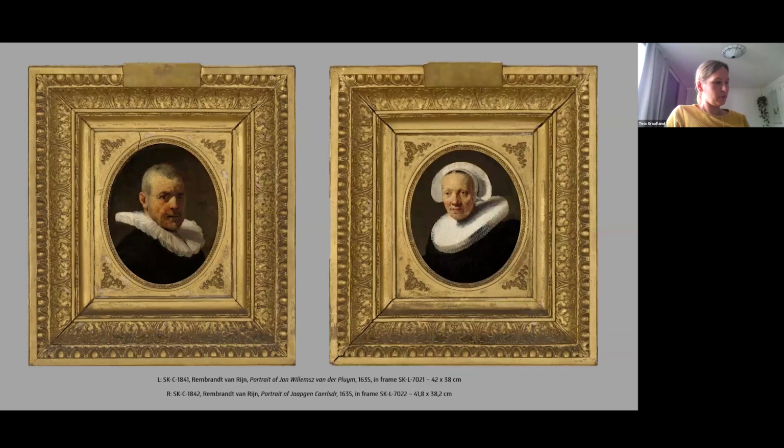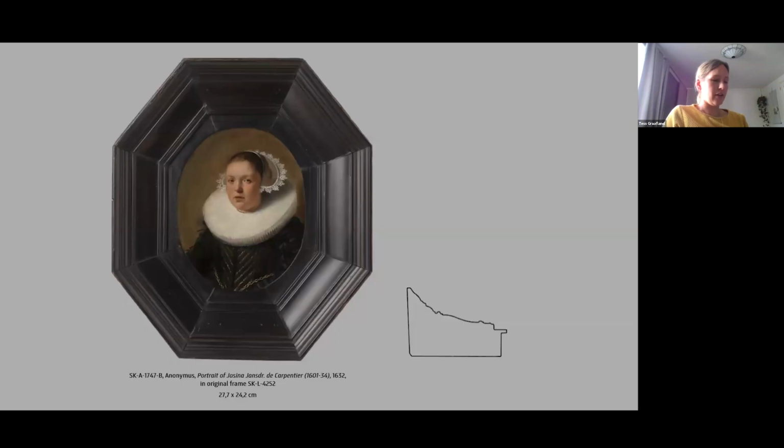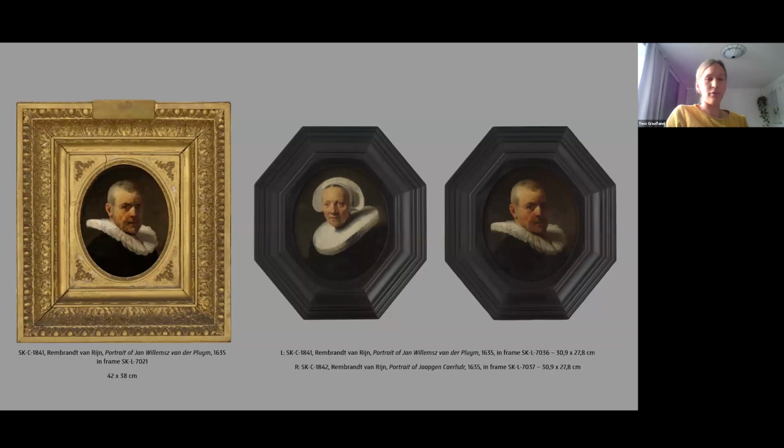And at last, these portraits by Rembrandt arrived for a long-term loan in 2023 and were housed in these 19th century gilded neoclassical composition frames. The frames are stylistically not a match, and we also found them rather massive for the small portraits. Based on this original ebony frame from our collection on similar size portraits dating from the same period, two new ebony frames were made. And the frames now place the portraits in the time frame of the 17th century, and we also find them beautifully enhancing the paintings in a subtle way, instead of overwhelming the paintings.